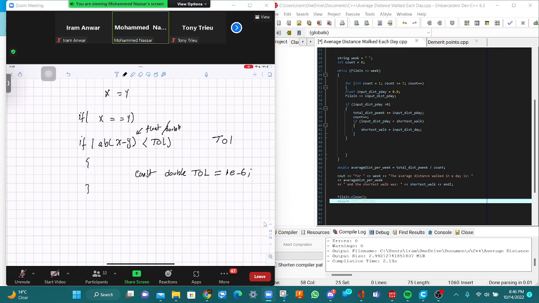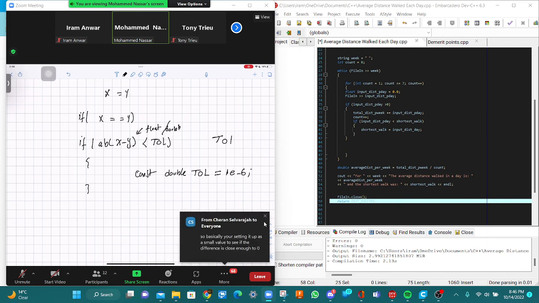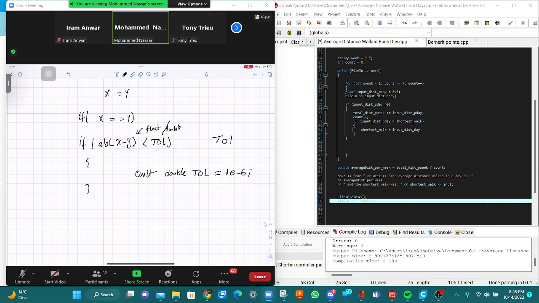There will be a little bit of difference based on the precision we have. That's why instead of comparing them, we take the difference and see if the difference is less than the tolerance. If it is, they are equal. Yes, it will not be exactly zero, so we set the tolerance as a very, very small value, which is more than the precision difference.